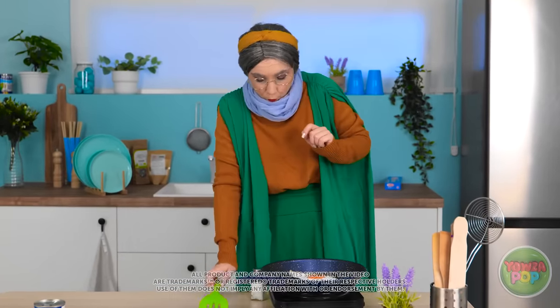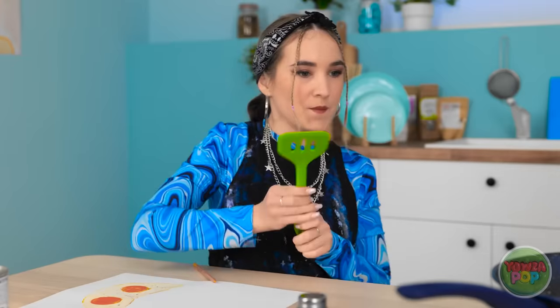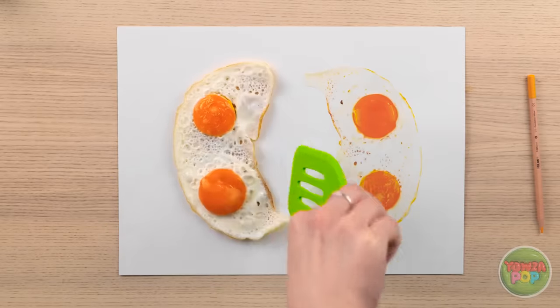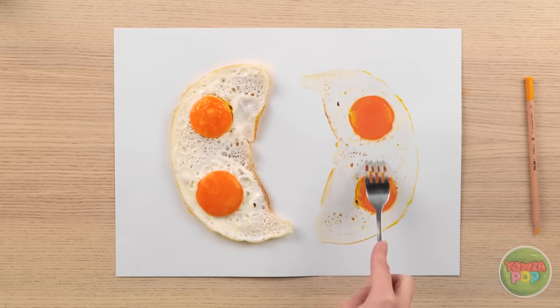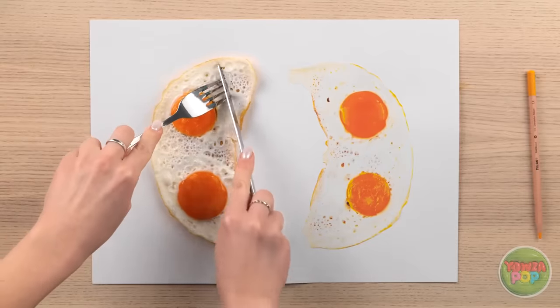'These are looking egg-cellent — I should be a comedian!' When someone leaves, a drawing prank is set up: 'I've been working on my drawing skills! These look so realistic — sometimes I surprise myself! I'll put the real eggs next to the drawing! Hey Luna, wanna try some eggs? That's a drawing! Gotcha — these are the real eggs and they're all mine!' The prank backfires — 'They're the egg thieves! Busted!' Then an art challenge is declared by 'Granny.'